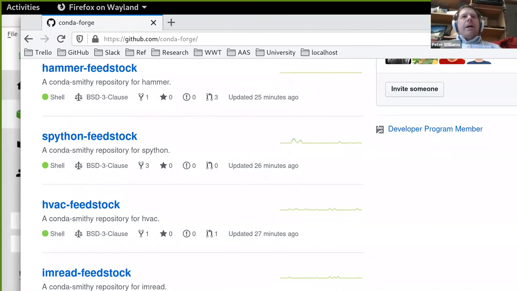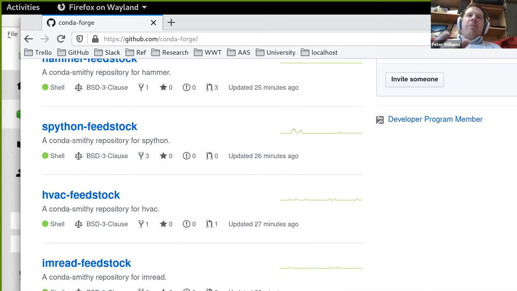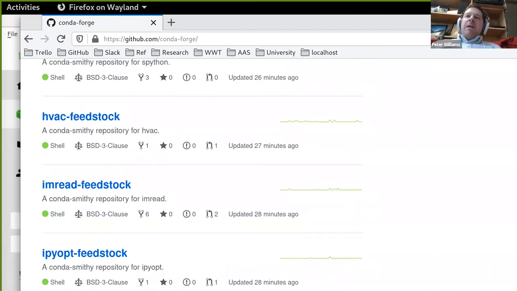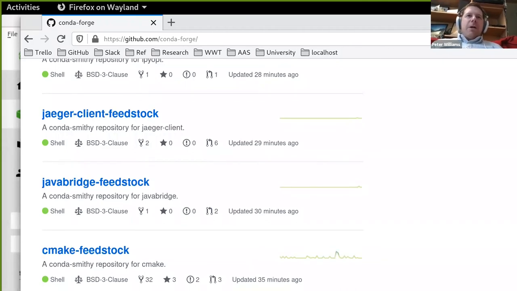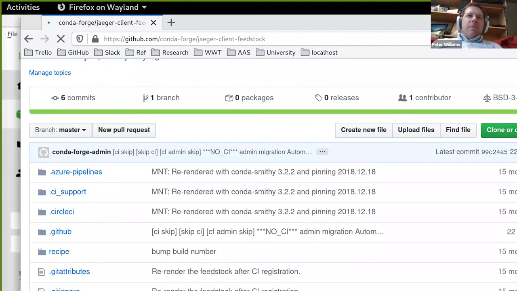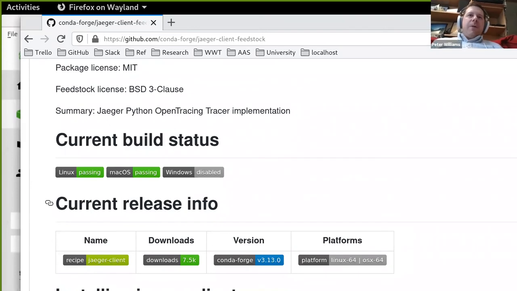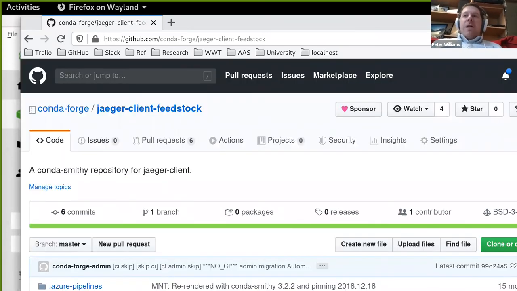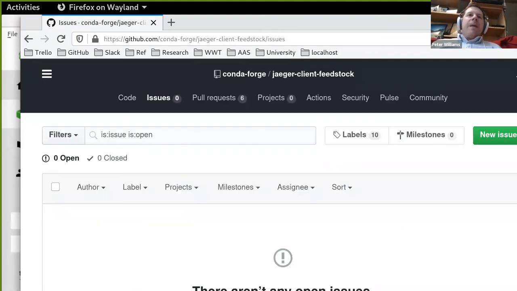Because this is not a Git or a GitHub tutorial, I'm not going to go into too much detail about that. But this is public coding infrastructure that many, many people are using these days. So for instance, if you see a package on Conda-Forge that's out of date, you can search for it here, like the Jaeger client, I don't know what that is. The README will tell you about the status, and you can file an issue and say, we need a new version, or this package is causing problems, or whatever. And towards the end, I'll try to give a glimpse of how you can contribute your own packages.